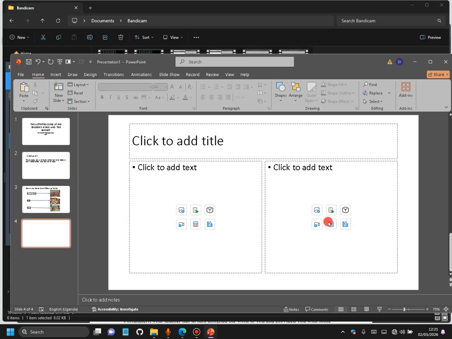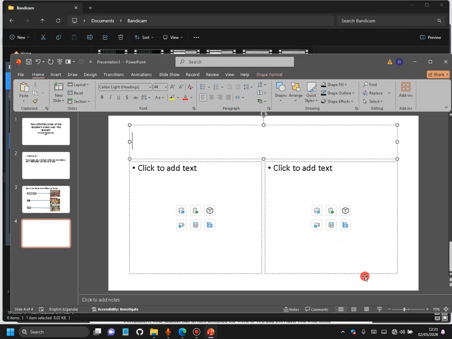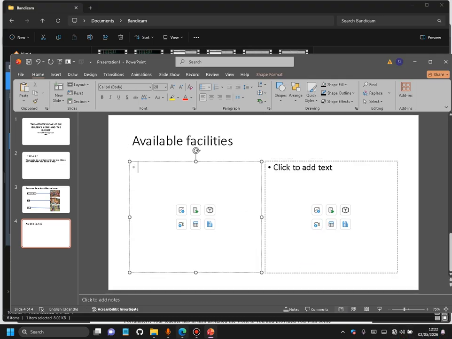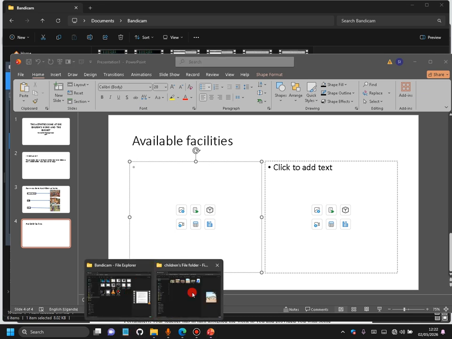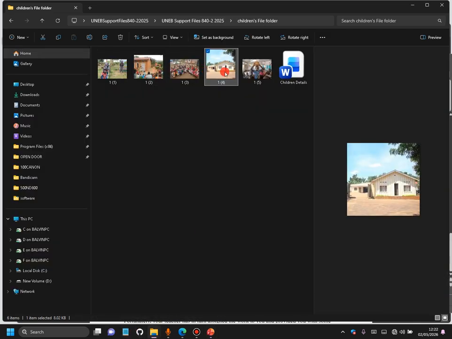I think I can use this. So I'm going to include available facilities here, and the related text there. So I'll come up and include the title here. Available facilities. So according to the images that we have here, let me browse them.